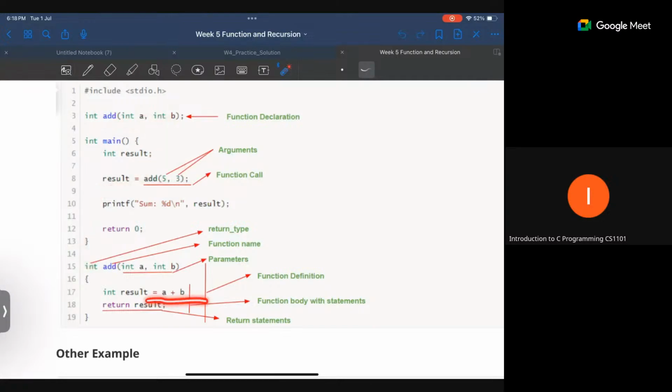What it has to do here is take 5 as a and 3 as b. So 5 plus 3 is 8, which is stored in the result and returned here. So 8 is the value, and it will be printed here as well. Okay, ma'am. Understood now. Is it clear for you all? Or does anybody have any doubts so far?